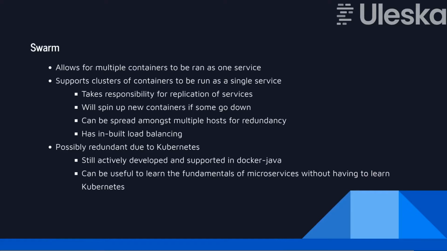Something that I debated whether to speak about or not is Swarm. Swarm allows multiple containers to run as one service, so you have a replication of a service. That means you can load balance on those, and if one goes down, you can spin up new ones automatically. They can be on multiple hosts, so that if a host in one location goes down, maybe there's a power cut at a data center, or even if AWS was to go down one day, you could still have it on, say, Azure somewhere else. And it would have that built in.